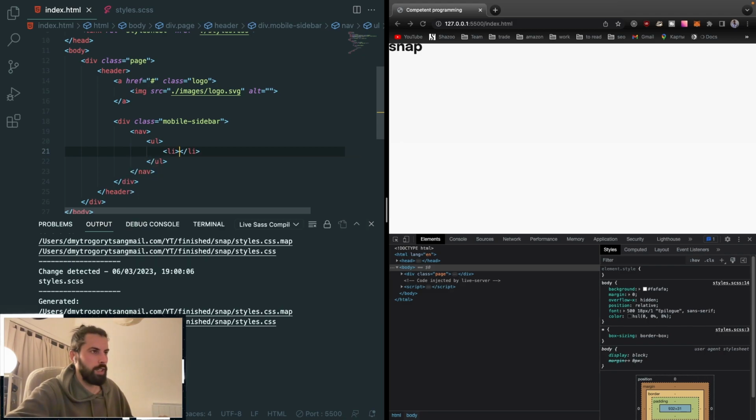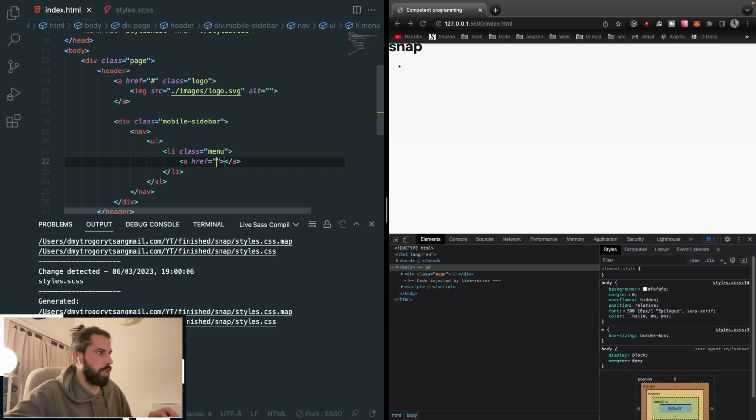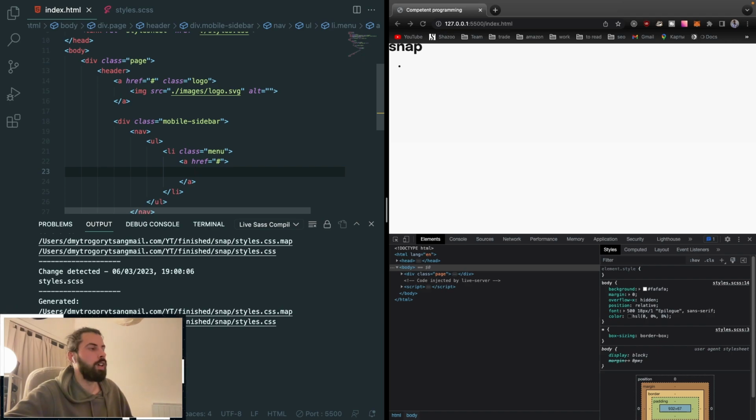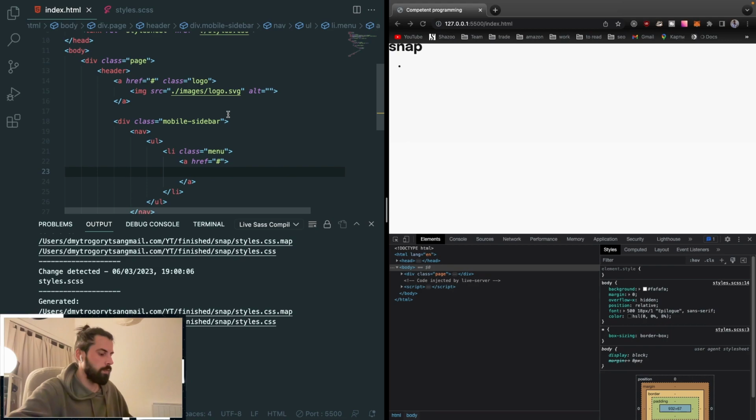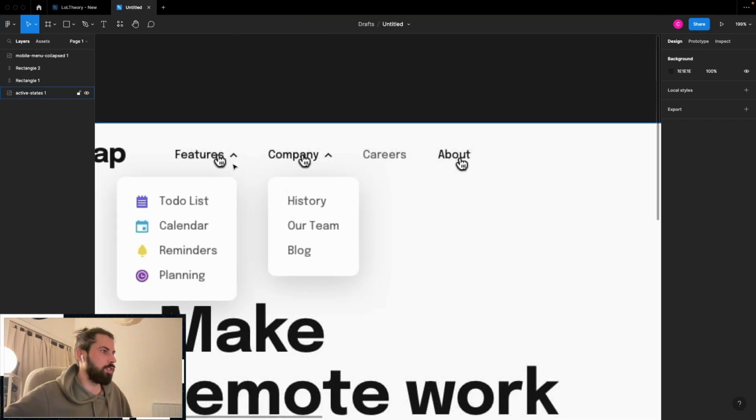So here we're gonna have li. Let's also add a class that it has a drop-down menu. Inside of it we're gonna put an a, because in practice it should be a link, right? Oh, and we need here some text. So it's gonna be our first one, features. And we need an image to have our drop-down icon.